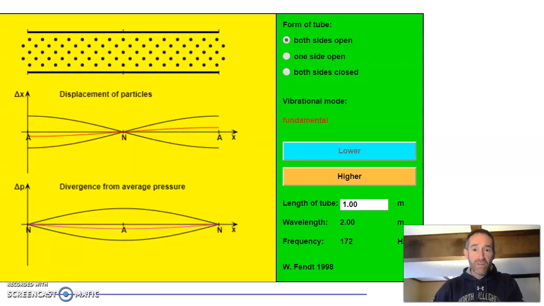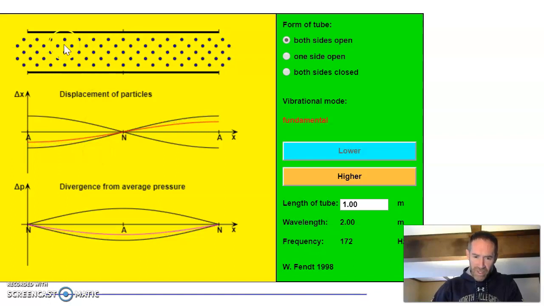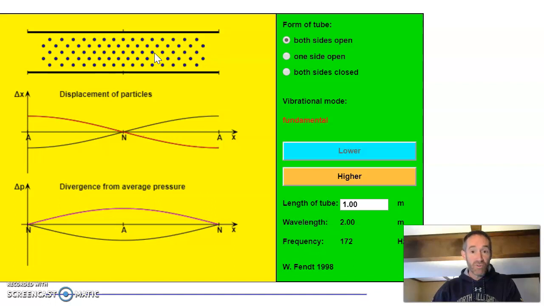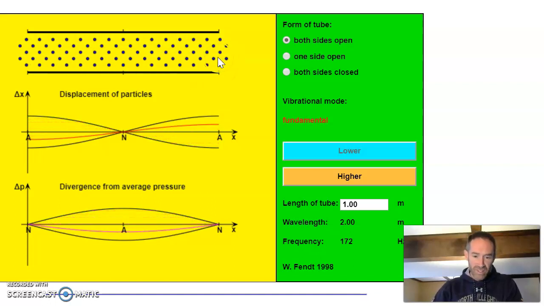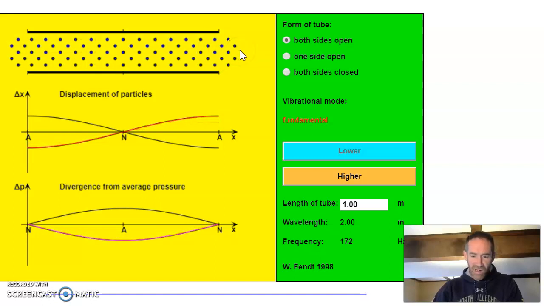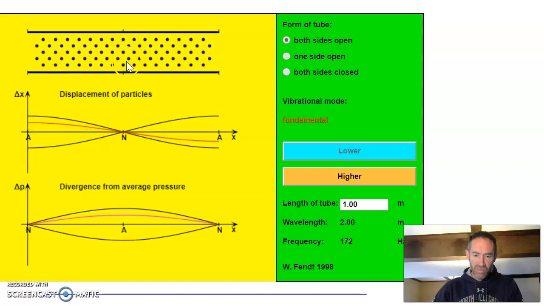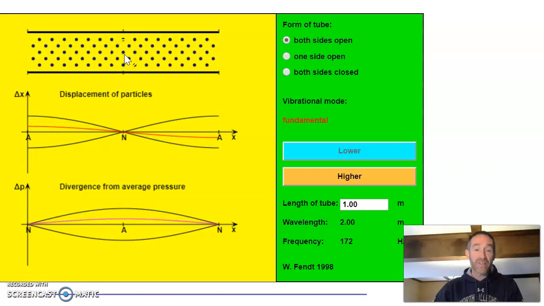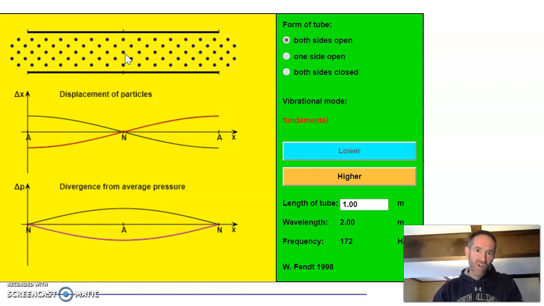Here's an important point that I want to make from the last video. So this top picture, this top animation, is what a standing wave in a tube is going to look like. You can see that we have this open tube in this case, and we've got a lot of amplitude on the ends, and just a little bit of amplitude as you get closer and closer to the middle, and then nothing right in the middle. That's a wave. Now, how are you supposed to draw that?